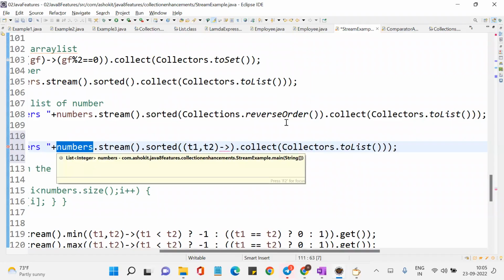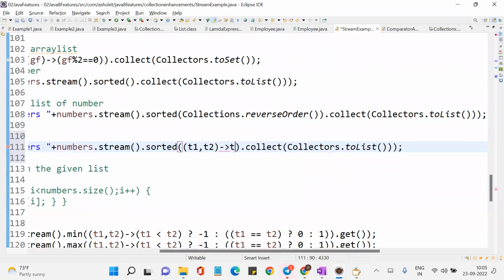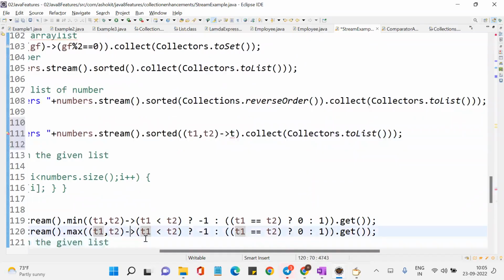The numbers are Integer. Can I use the same logic here? I'll copy and paste. By applying this logic, you can get ascending, descending, whatever you want. By default, it will give you ascending.